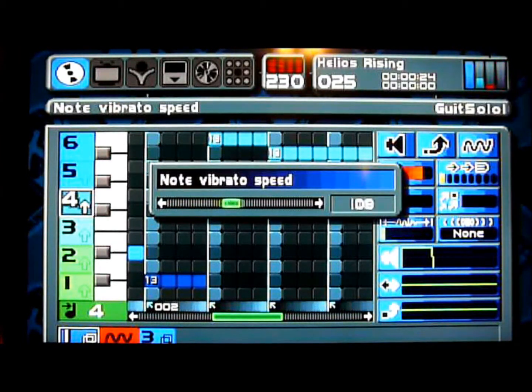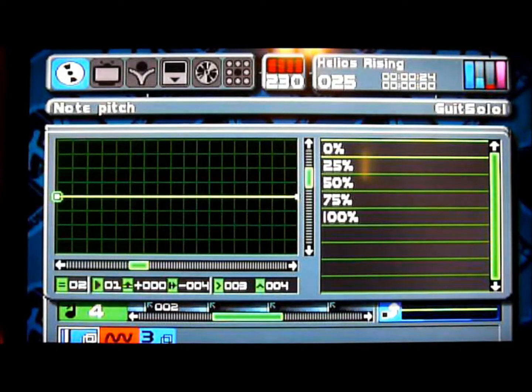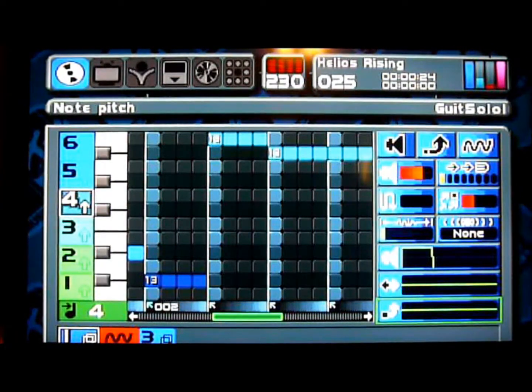Let's see, I'm just going to put this back where it was. Okay, well, I hope that explains vibrato. All it's meant to do is add a little bit of character to your sample.